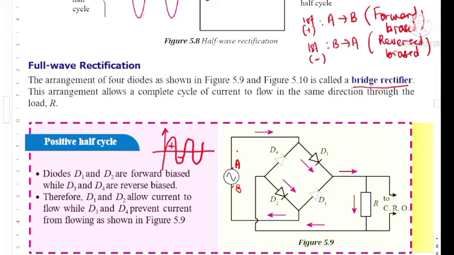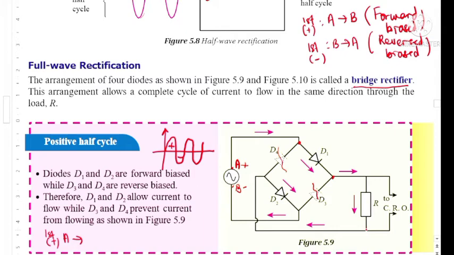If you check the diode, diode D4 is reverse bias. So the circuit broken here. Now the current continue to flow through D1. When reach here, D3 also reverse bias. So current cannot flow here. Circuit broken here. So continue to flow through R. When flow through R, this one connect to CRO, which can show the output. Thus, CRO will show the first half positive.